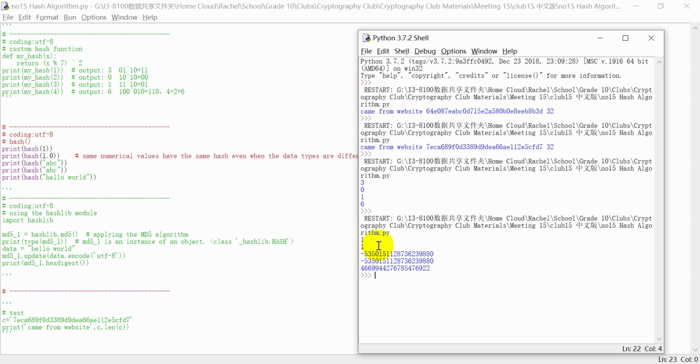And then it prints out the hash values of all of these. And we can tell that even though the data types for 1 and 1.0 are different, the result for the hash is still the same. Also, if we do the same thing twice, the hash result is the same, because that's how it's supposed to be. And then the hello world has its own hash value as well. These two are actually the same length. It's just this one has a negative sign in front of it, so it looks longer.